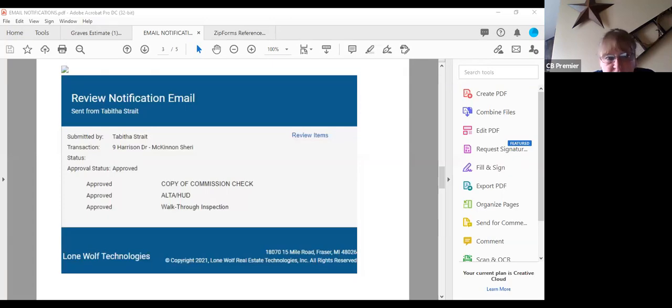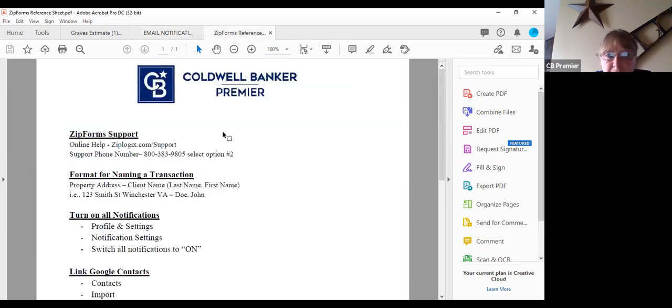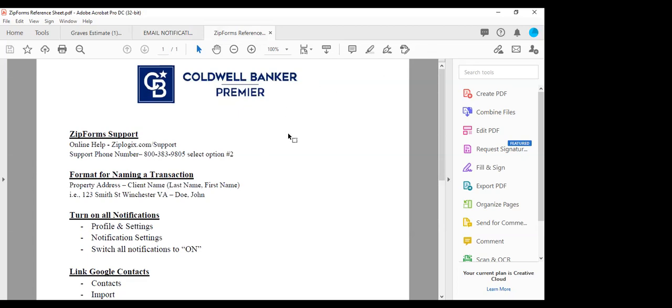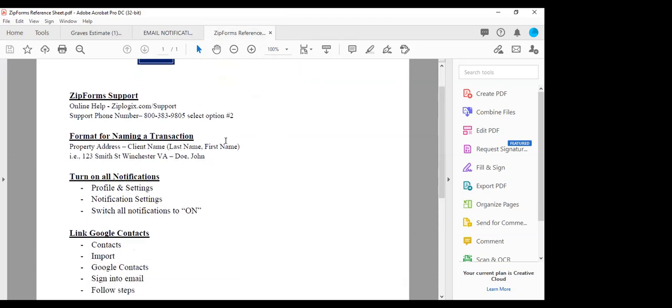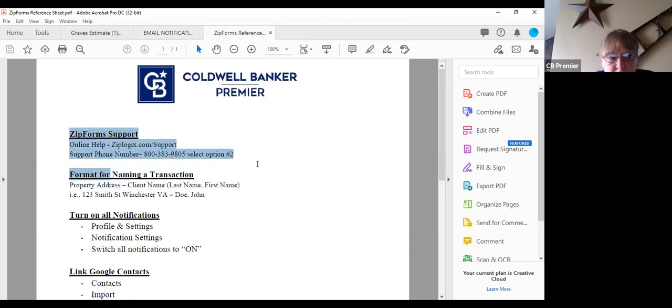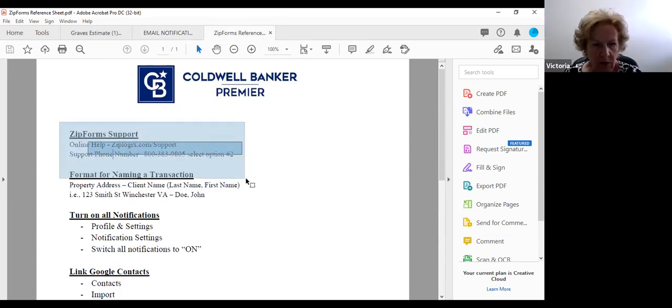Yep. I'm going to share one more thing, which I will send these couple reference sheets out when we're done for everybody, as well as a condensed training version. Instead of the 2 hours, I think we have it down to like 30 minutes, Tabitha. I will share that with you guys as well when we're done today. You see my PDF? Yes. Thank you. So I'm going to send this document out as well. It has the support number. And I don't know, Tabitha, did you guys just talk about this while I was trying to get back in? No, we didn't talk about that one.